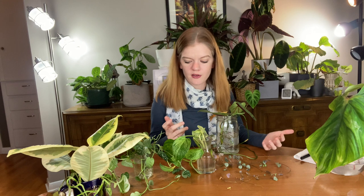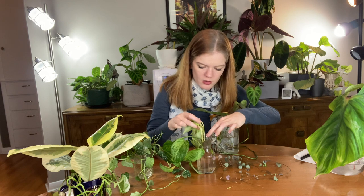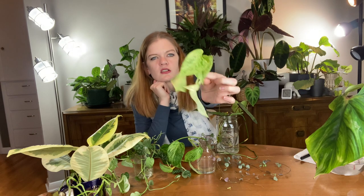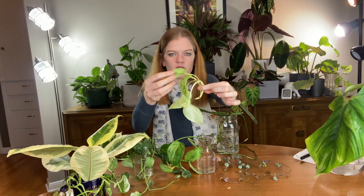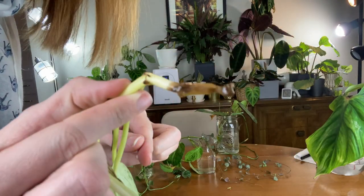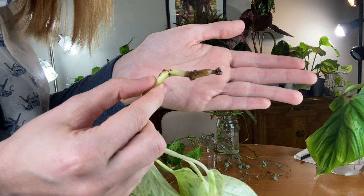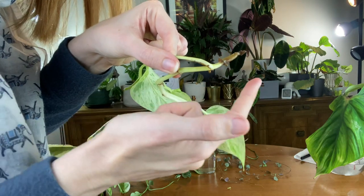With my String of Hearts I have my Marble Queen Pothos. I noticed when I brought this out that this cutting in particular is floppy — basically looks like it needs water. It's very droopy and soft; it doesn't have that firm spring that a normal leaf would have. And I'm discovering this as I'm talking about it, but on the very end it is rot. The stem at the end here is completely black and rotted. So what I'm going to have to do is basically do emergency surgery.